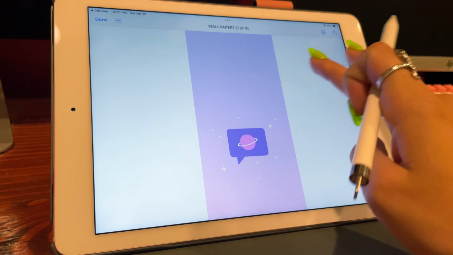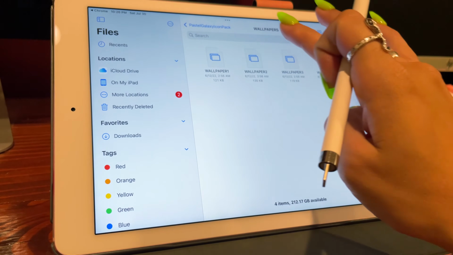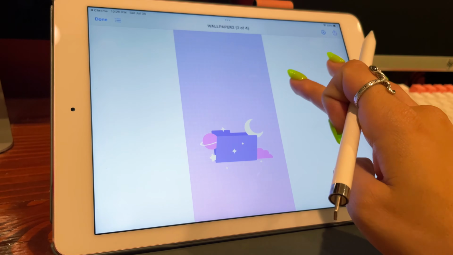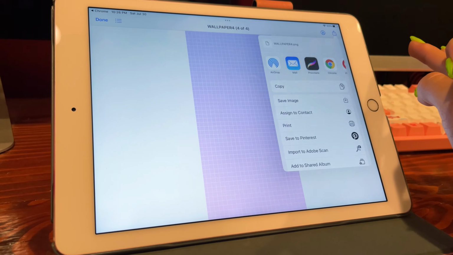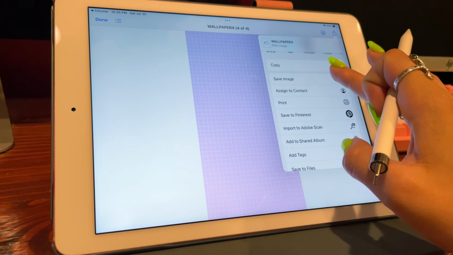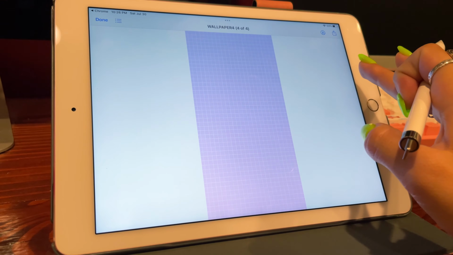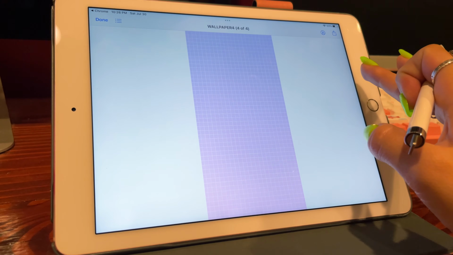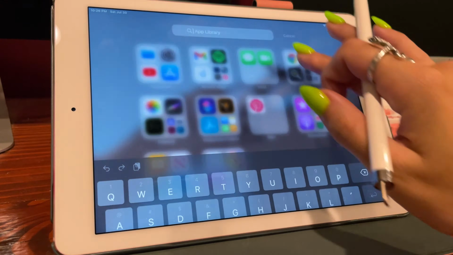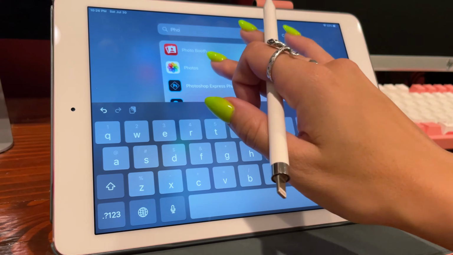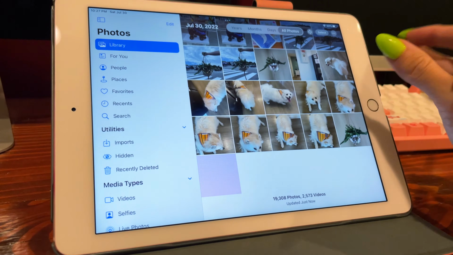So I'm just going through and choosing a wallpaper that I want so I can start building my icons on top of it, but I just chose the most simple one because I'm not sure how it's all going to come together, and the ones with images on the bottom are really cute, but I feel like those are more for an iPhone. So I actually did go in and save this directly to my iPad, and then I'm going to add that as my home screen.